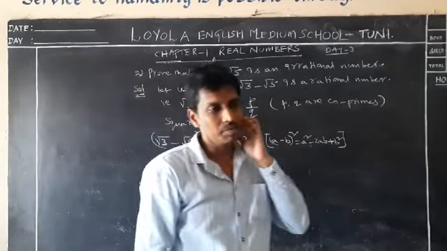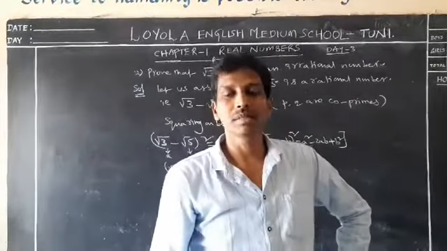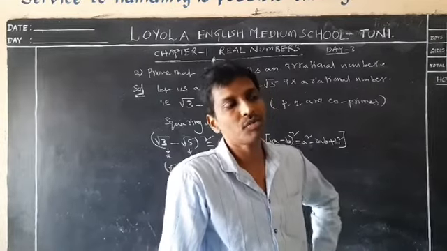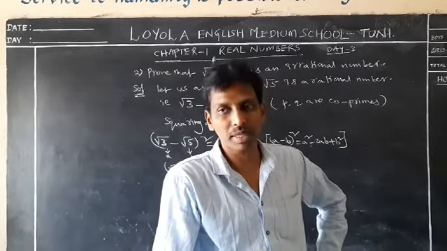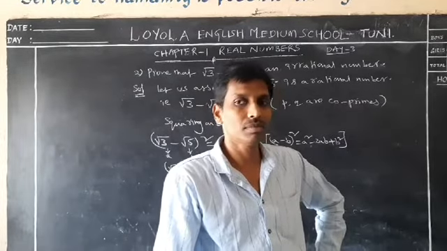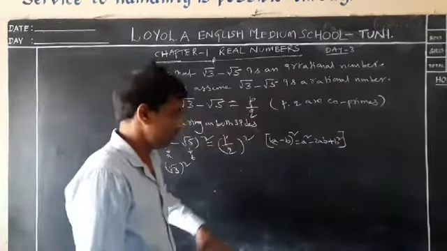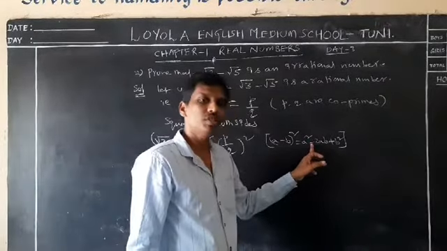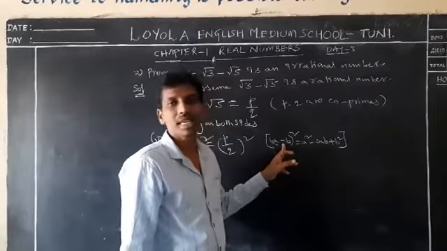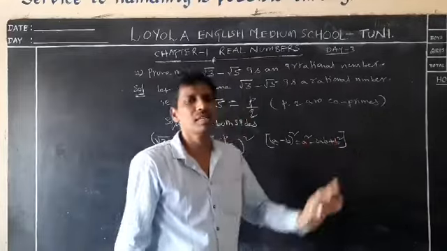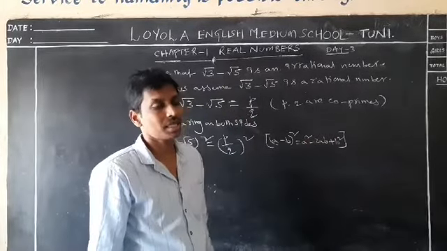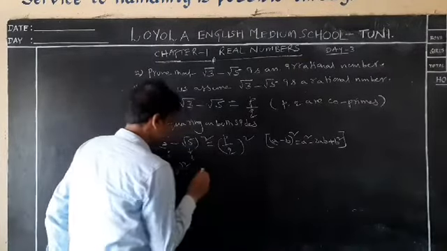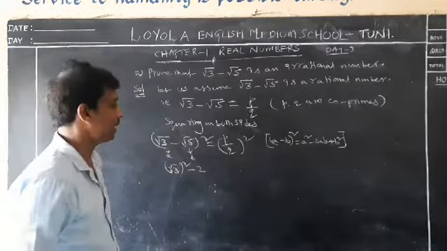Here most of the students are doing well, but where you are making mistakes, according to my knowledge, you are not focusing on using the symbols properly. So take care about these symbols. Once we are using a minus b whole square, before the middle term, we should get a negative sign. If we are using a plus b whole square, everywhere in the expansion, only positive signs we will get. So let us concentrate on those symbols. Root 3 square, here minus 2 is there, so that's why I am also writing minus 2.